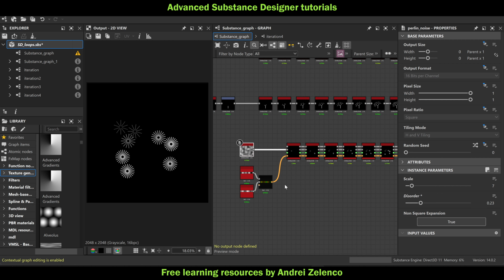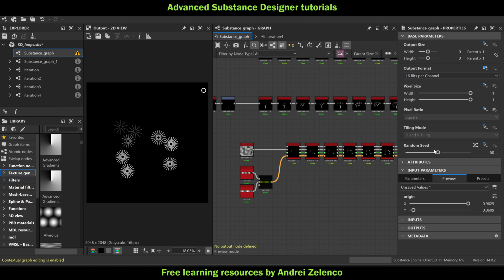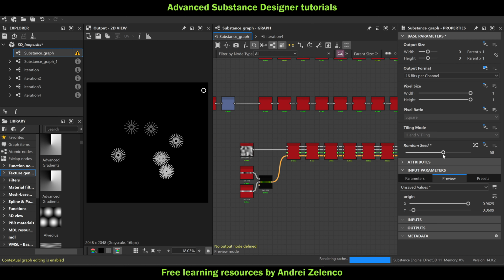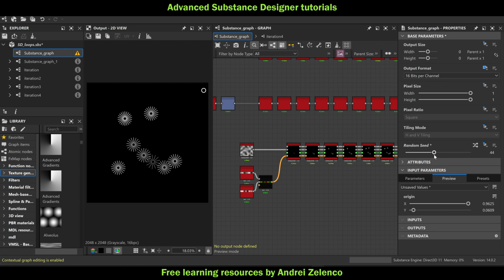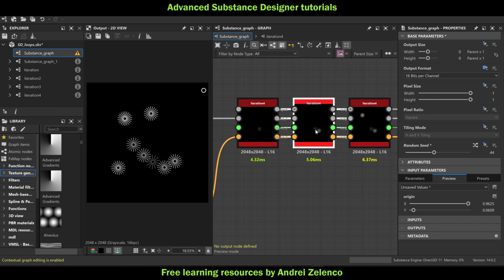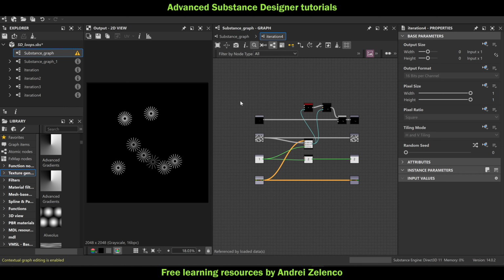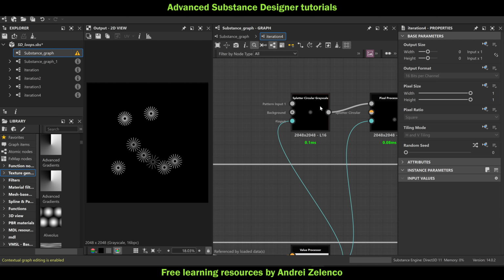Okay, we can also change the random seed, and then these flowers get scattered differently. And again, this is a system that we have created, and it uses already existing nodes that you can put inside of the system and basically loop over them.